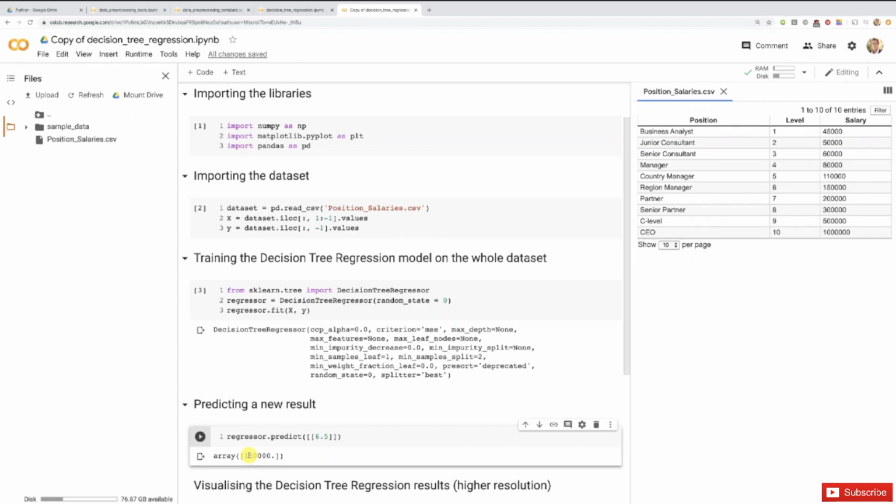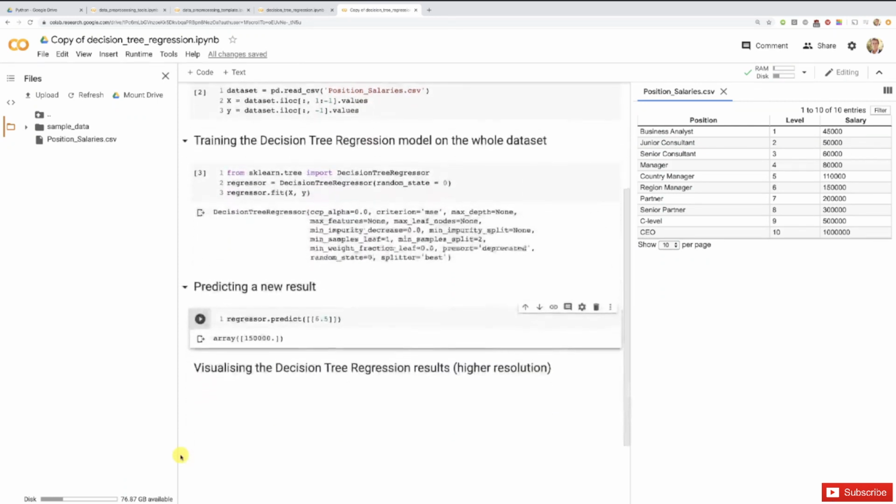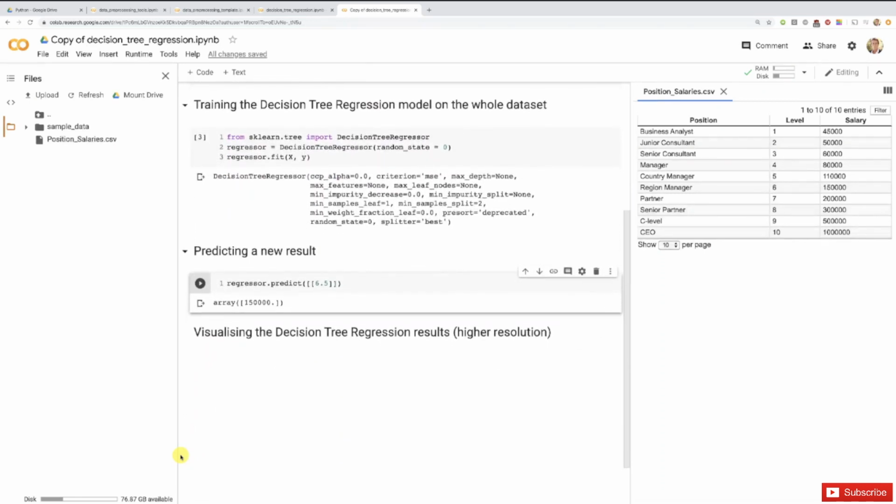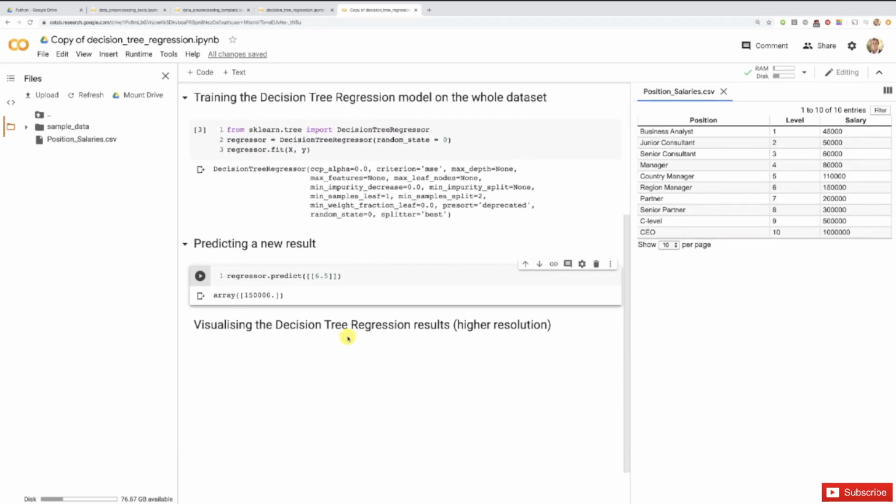But let's not comment on this because then you'll see, as I told you, that the visualization of the decision tree regression results will not be pretty, and that's because, as I told you at the beginning of this section, the decision tree regression model is clearly not the best model to use on a single feature dataset, right? It is more adapted to datasets with many features, a high dimensional dataset. And that's totally fine because the code we are implementing here can be very easily used on other datasets with other features. That's what I explained in the first tutorial of this section with the only one or two changes to make in the data preprocessing phase.